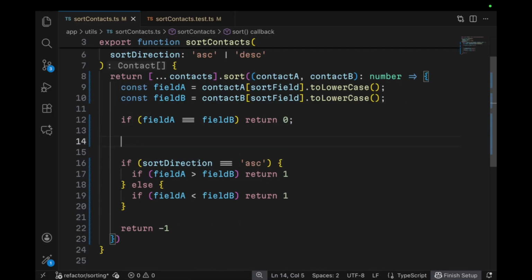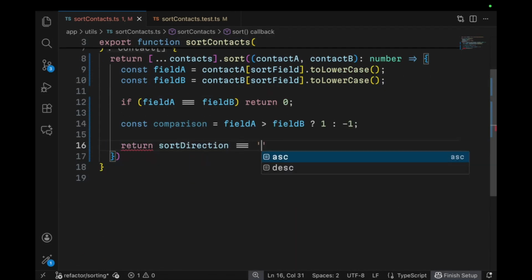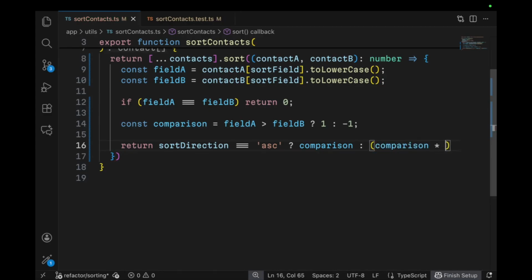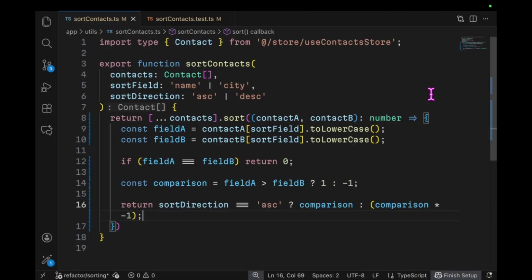Done. And I see that if sort direction is descending, we just flip the value. So let's store the comparison result separately. Got it. So if the sort direction is ascending, we can return this value as is. If the direction is descending, we need to flip it. Just curious, can we avoid string comparison of the sort direction on each iteration and do it once?